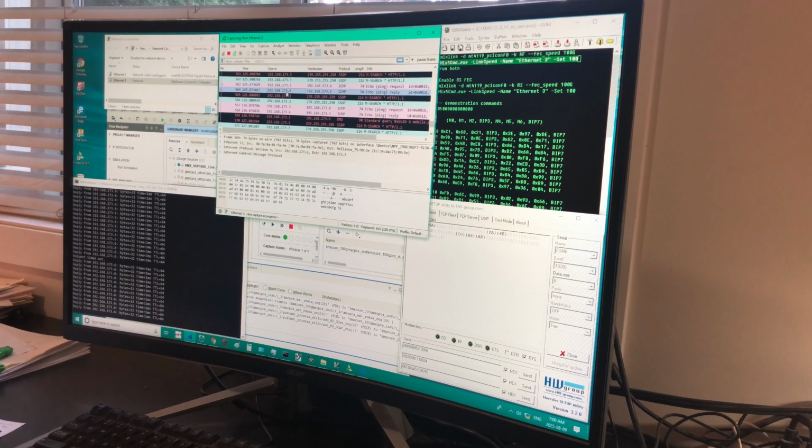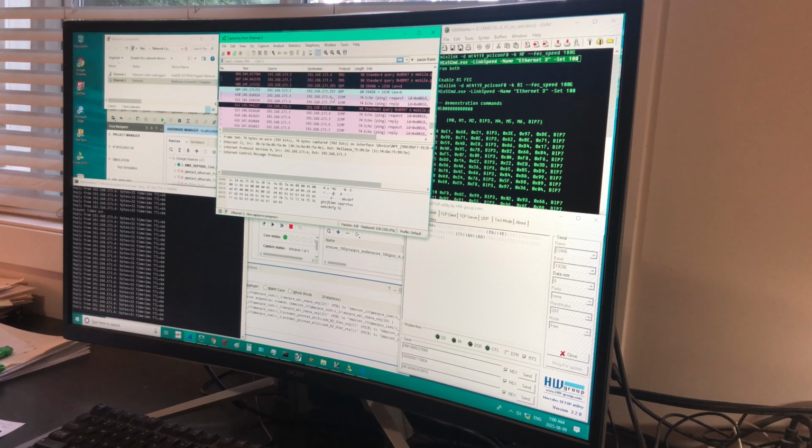And the FPGA device sends back the ping reply to 192.168.173.3, which is the Manlock card IP address.